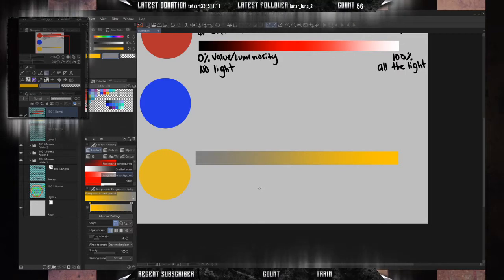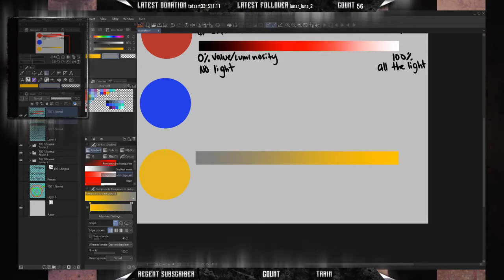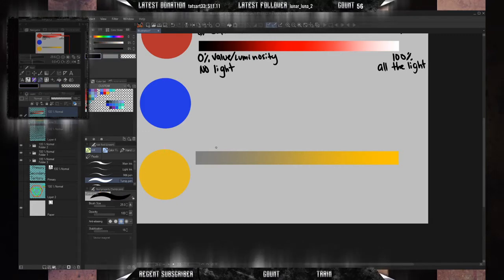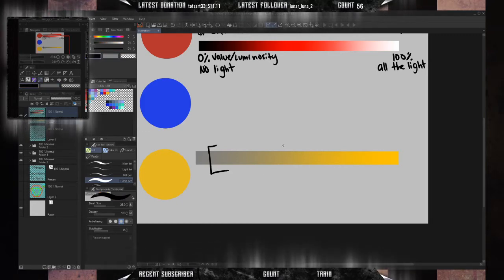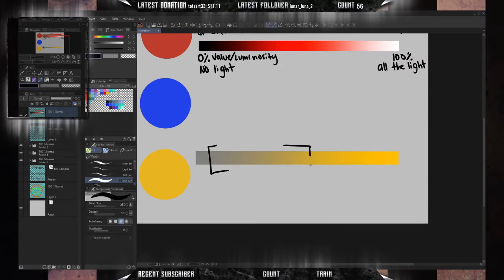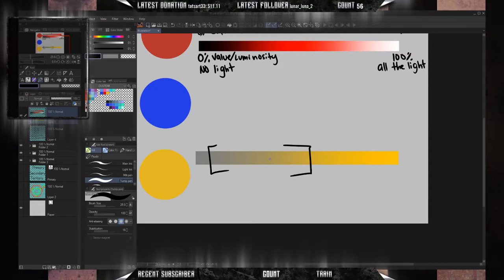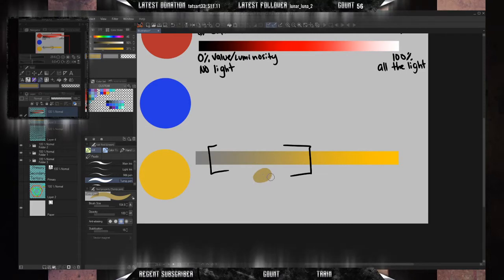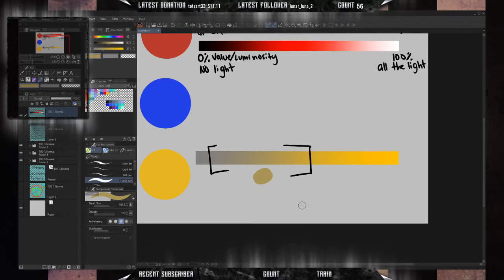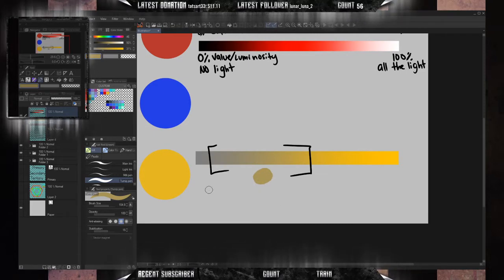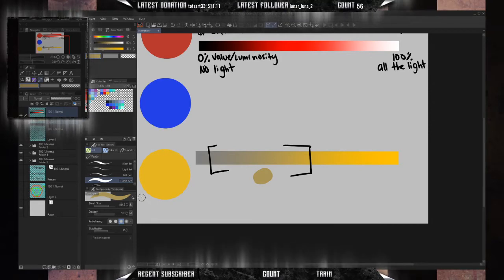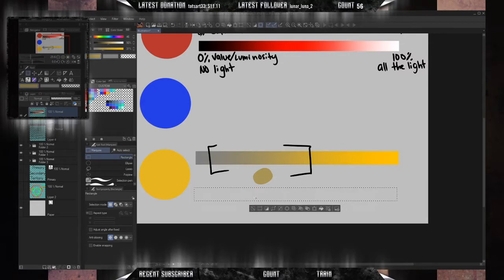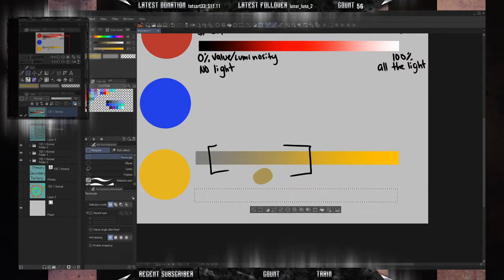So I don't know how well you can see that, but right in here, the yellow is actually turning green. So I'll select it and you guys can kind of see it. It's kind of turning a greeny color. We'll do the same thing again. Is it still there? Yes. Cool. Do the value scale.